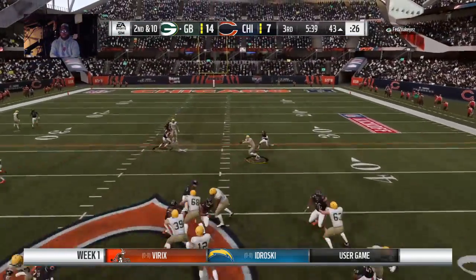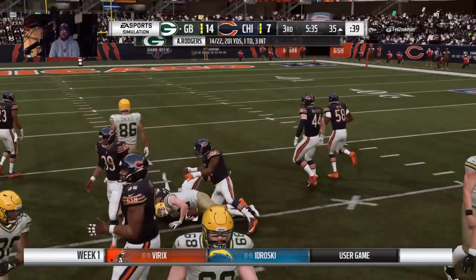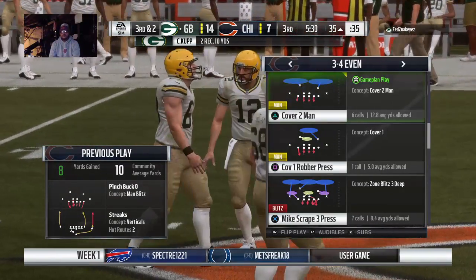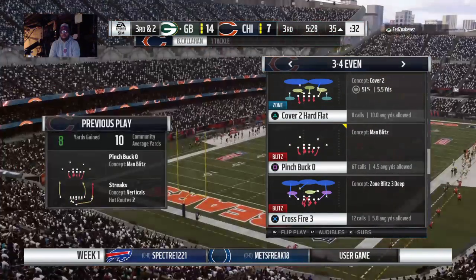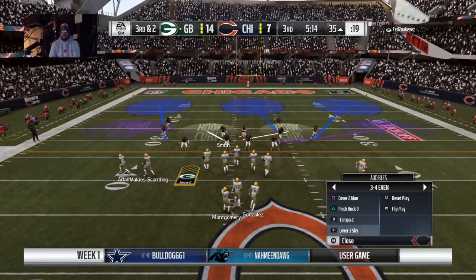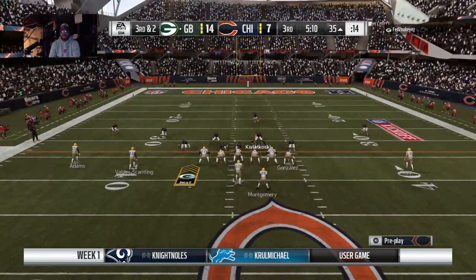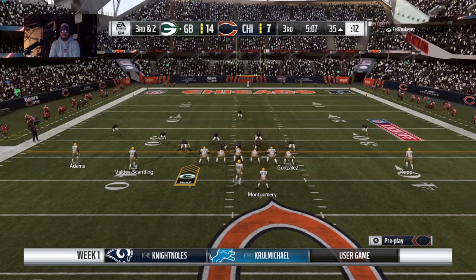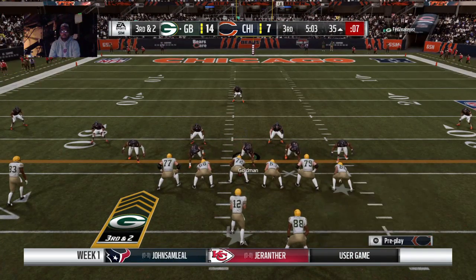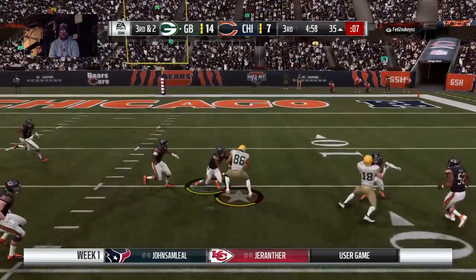Rodgers will try again on 2nd down. Over the middle, that's hauled in by Cup. And he'll go down here at the 35-yard line. 8 yards on the completion, but now they face 3rd down. And when you're playing a quarterback with some experience and some moxie, you enter the danger zone when you decide to blitz him, because if he's able to diagnose as he did on that play, he can hurt you downfield. He reads defenses so well, doesn't he? He really does, and the best part about that play for him, I don't think that was his primary target. I don't think so either. I think he had the read, figured out where the blitz was coming from, and went to a secondary target for a really nice game.